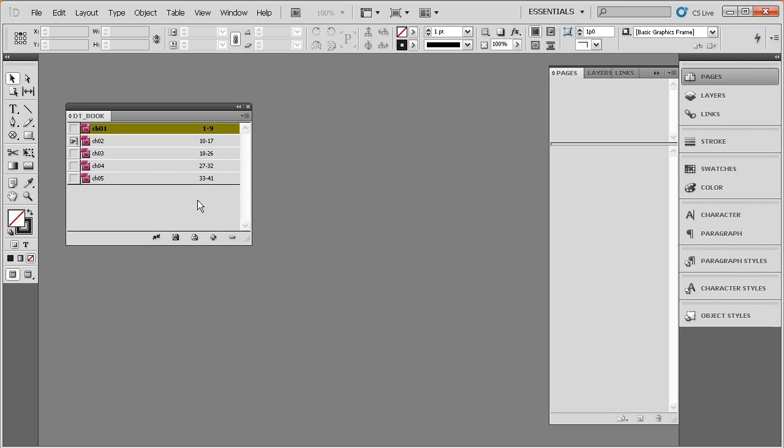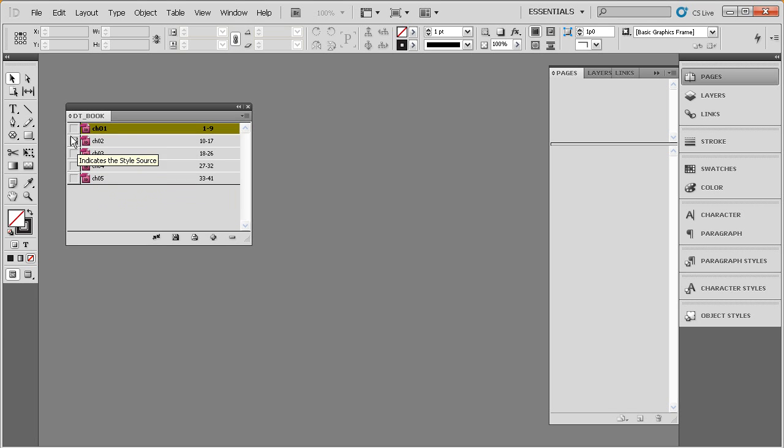So now with all of these files in here, I want to bring your attention to this left-hand column. Now, the way a book works, because I mentioned that we actually have the ability to share things like styles and master pages, even swatches between other documents, is that one of these documents in our book is considered the style source. This style source is looked to by the book when the book is synchronized to give things like styles, master pages, swatches, and so on to the other documents in the book.